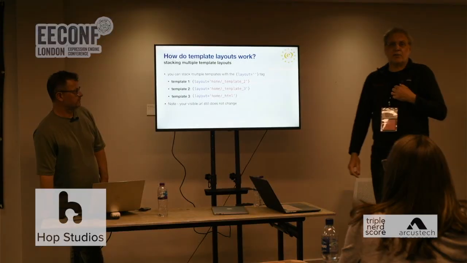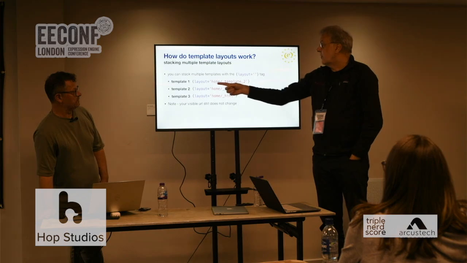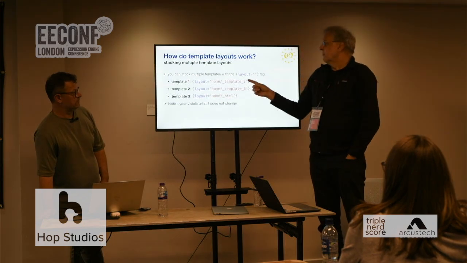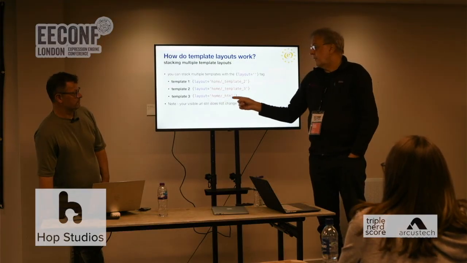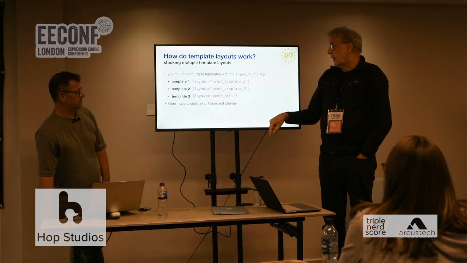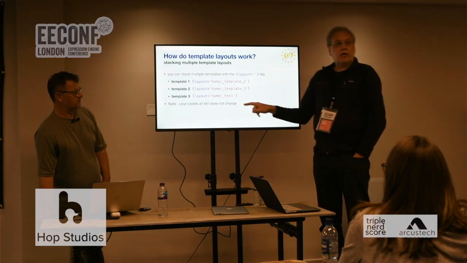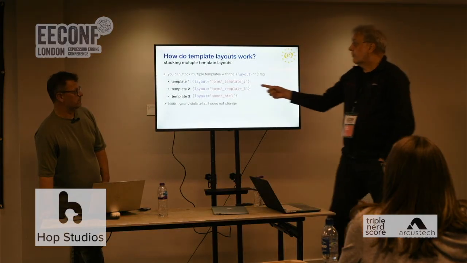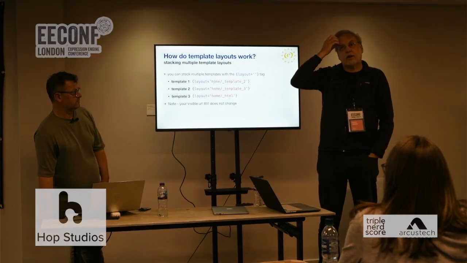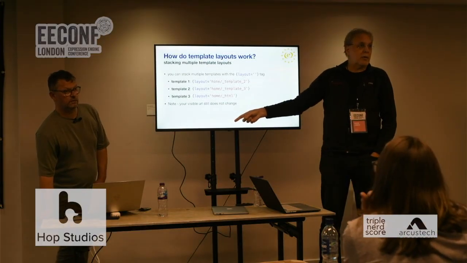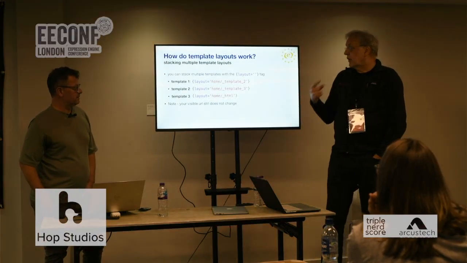You can actually extend this model beyond having just one template. So here we've got multiple templates. On the first template we call a second template, the second template we call a third template, and that calls our HTML-based template and generates the page. Okay? When you do this, the URL you use is still the same you had before. It's still the one for the first template in the sequence. You can have as many of these templates as you want. We've done sites with 7 or 8 or 9 of these templates before you actually get to where you want to go to, and we'll talk about why you might do that later on in this session.